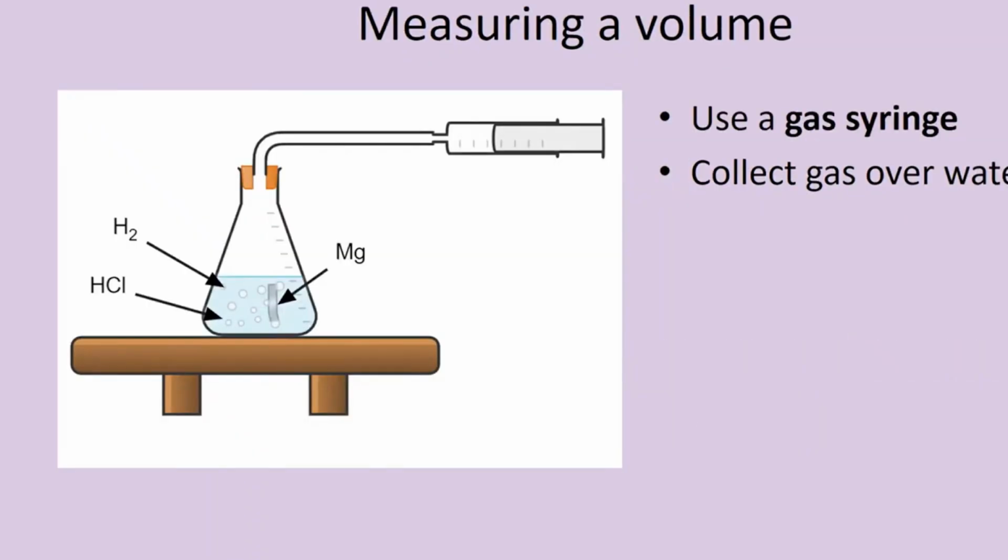You'll meet many reactions within GCSE chemistry that produce a gas, and we can measure the rate of these reactions by collecting the gas, seeing what the volume is, and measuring this over time to calculate the rate. There are two key ways that you can do this. In the first method, you use a piece of equipment called a gas syringe. Gas syringes allow you to collect and measure the gas directly, so they're very accurate, but also they're often fragile and quite expensive, so lots of schools don't have easy access to them.